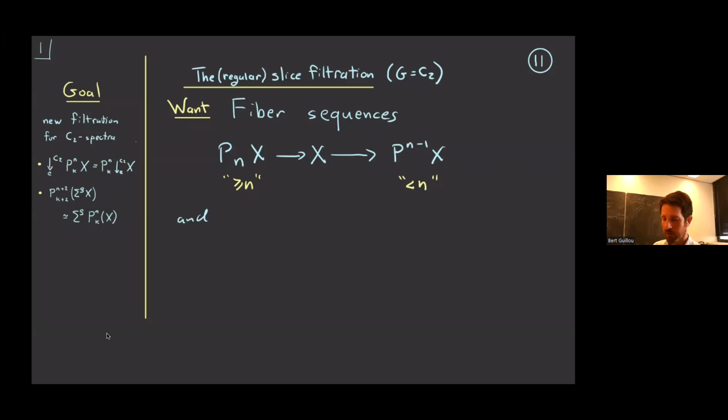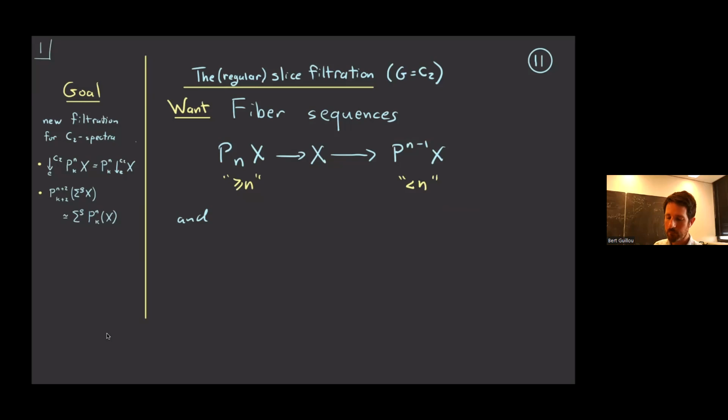All right, so what we're looking for is fiber sequences of this shape. Here we're just thinking about what happens for the Postnikov filtration classically. Classically we'd have some spectrum, and this is like the N-connective cover, which only has homotopy in degrees N and higher, and then the cofiber, where we've truncated, only has the stuff below degree N, right? So this is what we see in the classical Postnikov filtration, and now we're defining a new filtration, but we're going to want the same kind of setup.